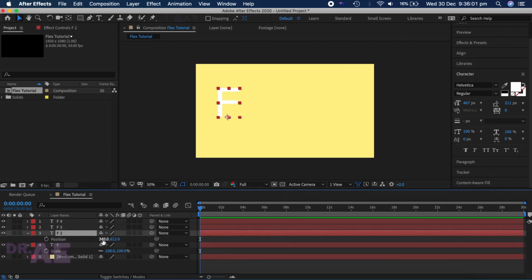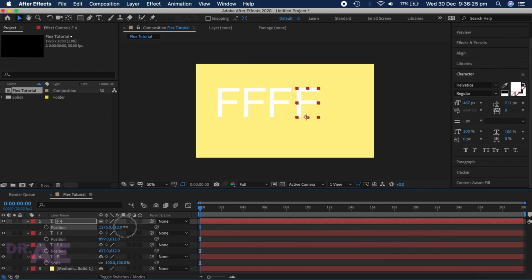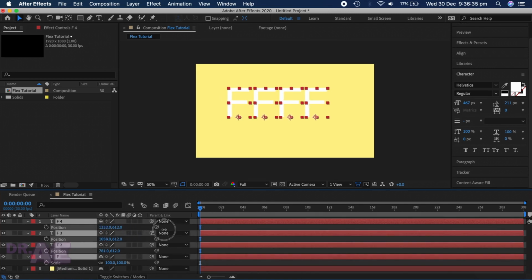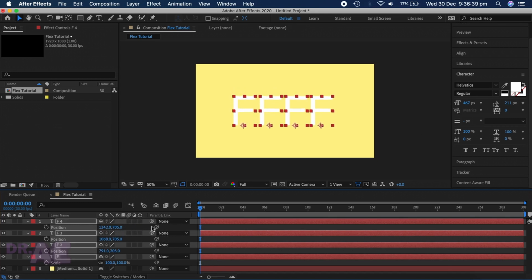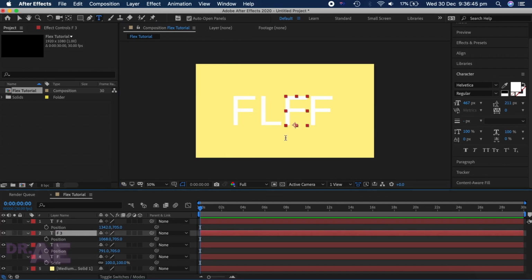Hit P to open position, then click and drag to bring the letters out. Click a layer and change the letter for each layer accordingly. Zoom in if you need.